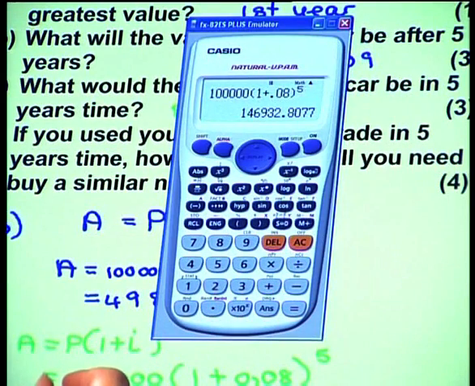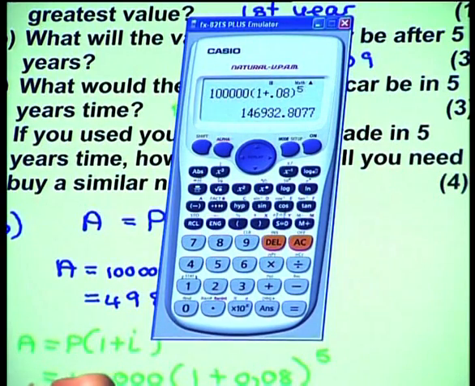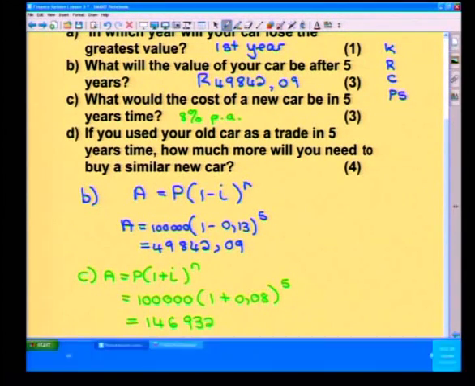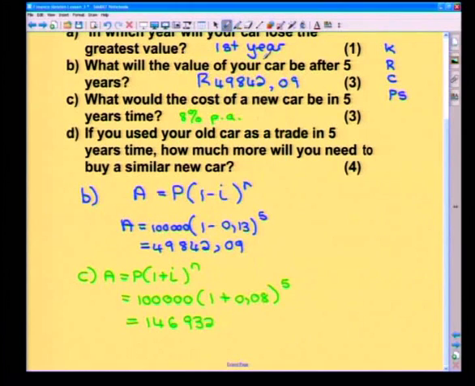So now to buy exactly the same car, equivalent car to what I had 5 years ago, it's going to cost me 146,932 Rand and 81 cents. So let's write that down, 146,932, and let's just pull that calculator up to get the rest of the number, and 81. You can see that we're going to have a huge problem here, what your car is worth to what you have to now pay for exactly the same car.